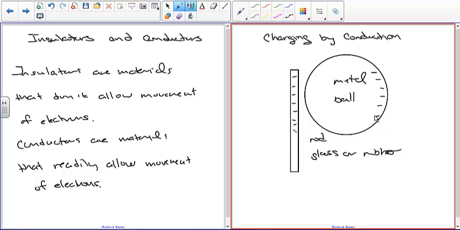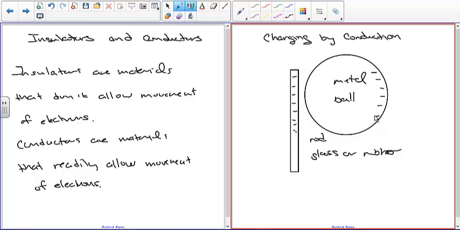If this process, instead of adding electrons to the rod, took electrons off, the rod would be positively charged, which would draw the electrons to this side. Instead of being repelled, it would draw the electrons to this side, and when I touched it, the excess electrons over here would transfer to the rod, and then when I pulled it away, this would have a deficit of electrons and it would become positively charged.